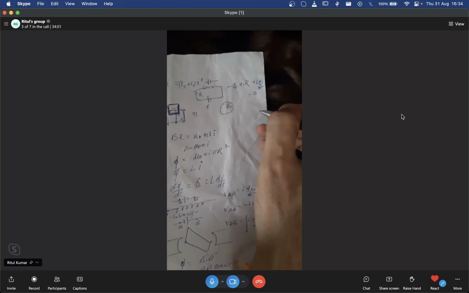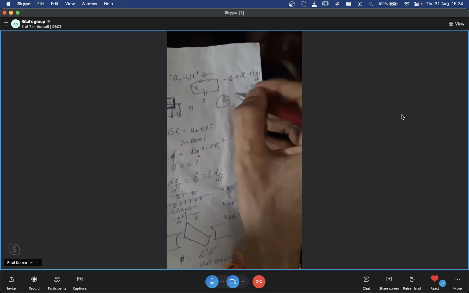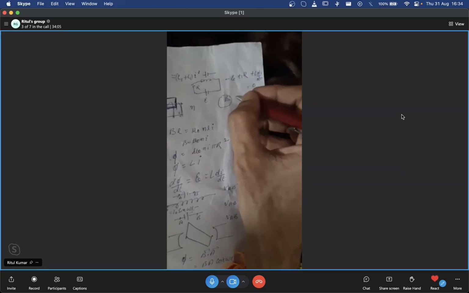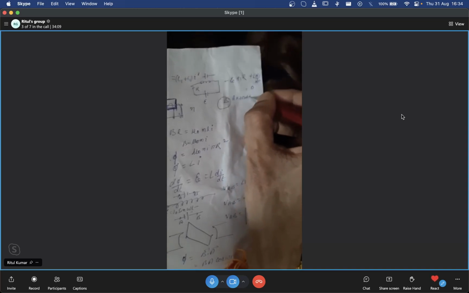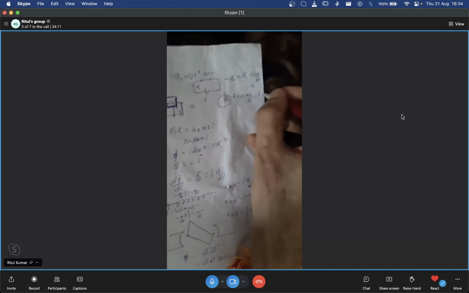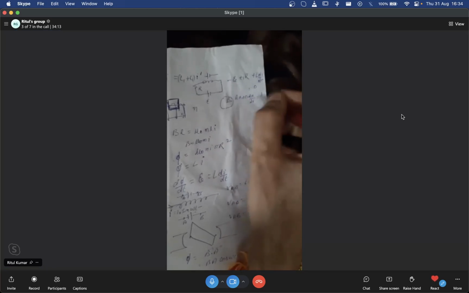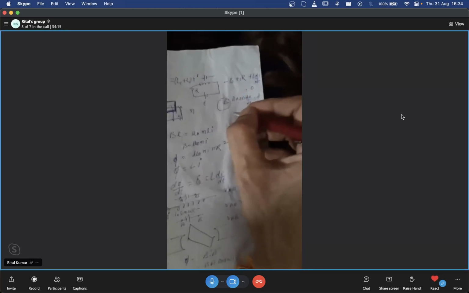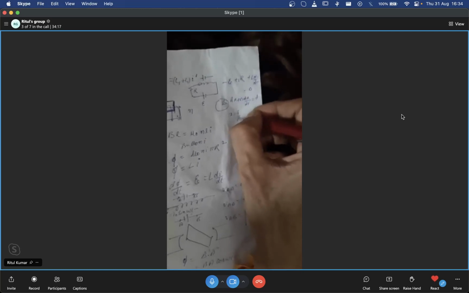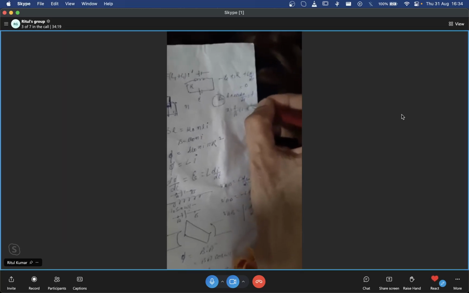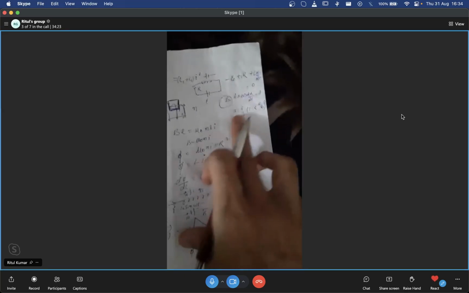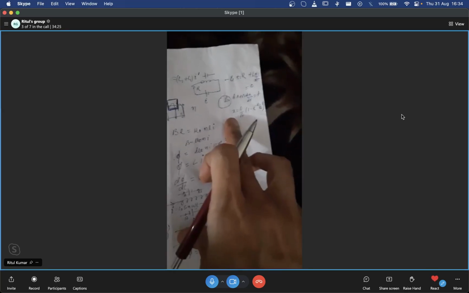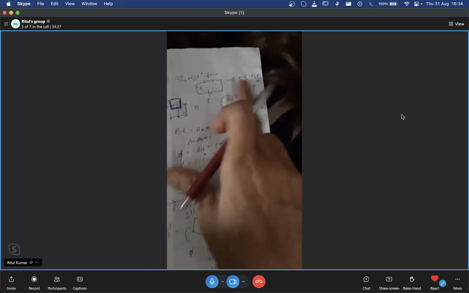Can you please get me the solution to it? By the way, I'll get you a solution. For the differential equation AX plus B dx by dt is equal to F, the solution is X is equal to F by A, 1 minus e raised to the power minus A by B into t, provided initially X was 0, at t equal to 0, X is 0. That you will get by integration, no rocket science over it.